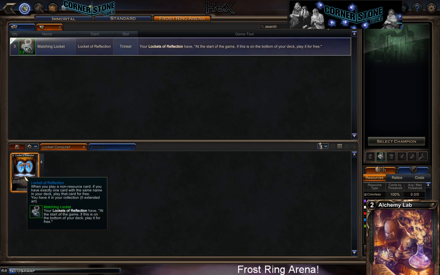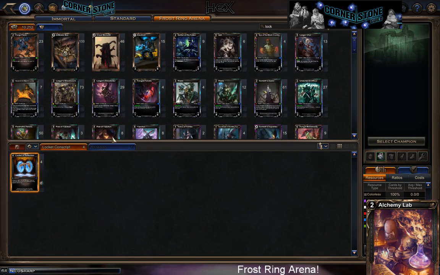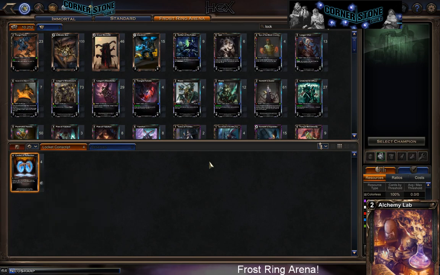If you go Orchid and you Okay, so if this is at the bottom of our deck at the start of the game, we play it for free. Probably pretty rare circumstance. I don't know how we guarantee that happens. But well, at least we'll try it. We'll try the equipment for it. Okay, so now we're gonna look for Conscript.